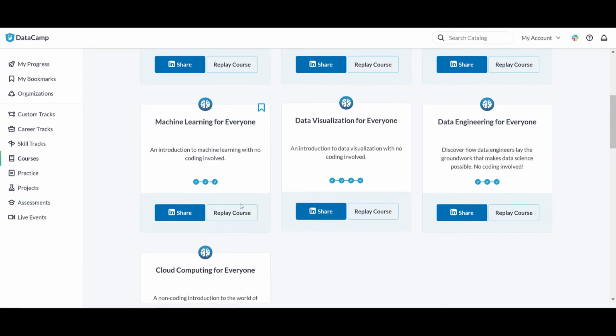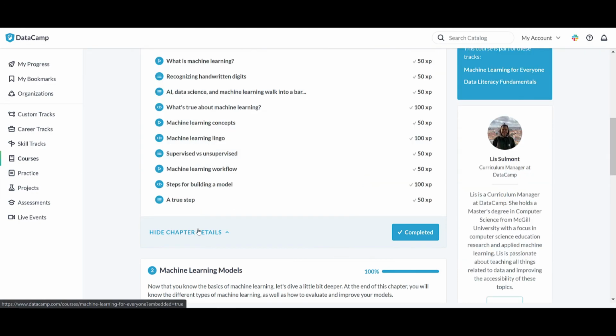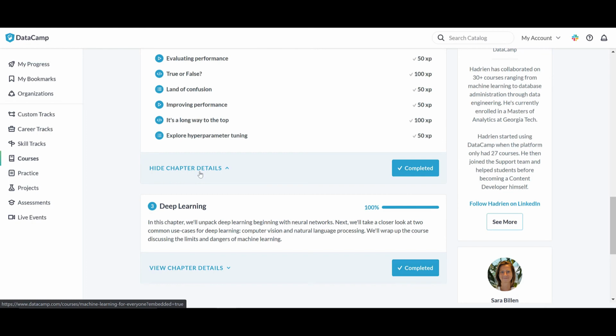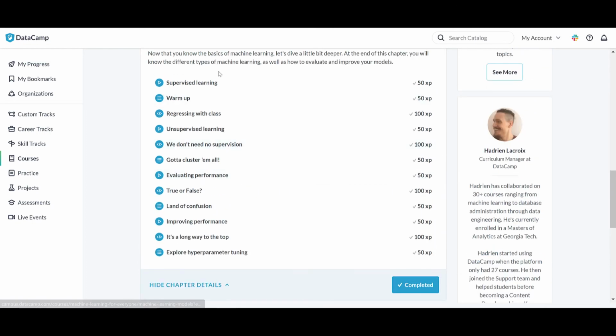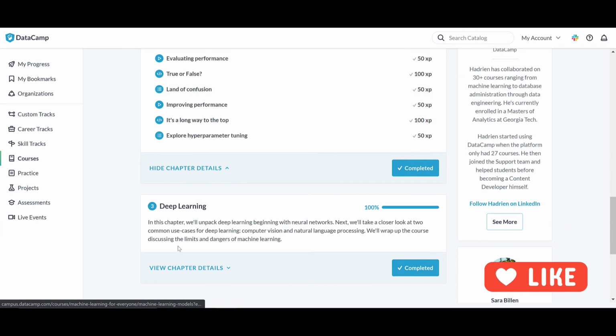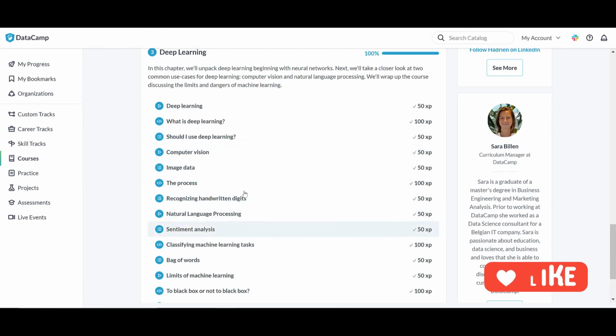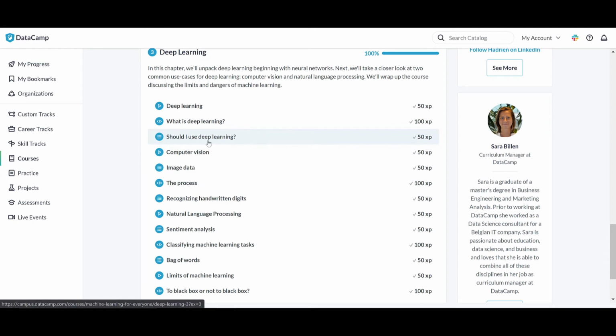See, all theoretical courses, but yalla. Okay, Machine Learning for Everyone. What is machine learning? Machine learning models. How do we improve the performance? What is supervised? We took supervised and unsupervised in Data Science for Everyone. Here we're taking it in a little bit more detail. But again, as I said, it's only theoretical. There's no coding required, nothing. Even the exercises you take here are going to be drag and drop or fill in the blank.